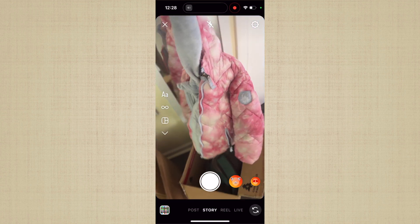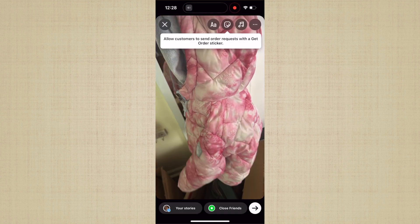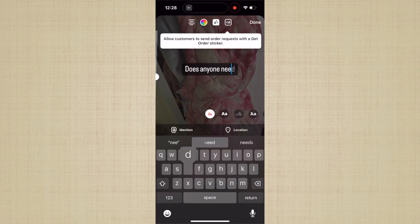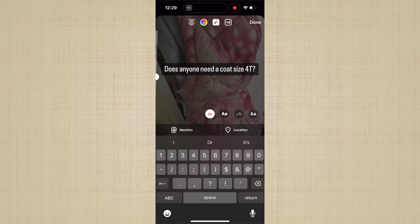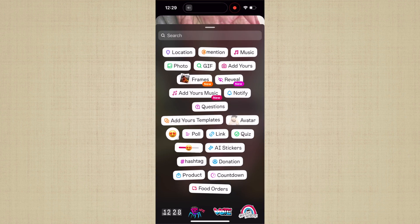Something else I think is good is on your Instagram story. Since it tends to be people you know who may be local to you, just snap a picture of what's in your declutter box and see if anyone actually needs the item that you really don't have a use for — especially if it's not something that's raggedy and torn up.